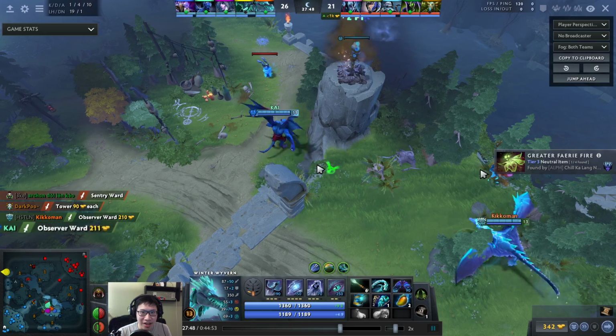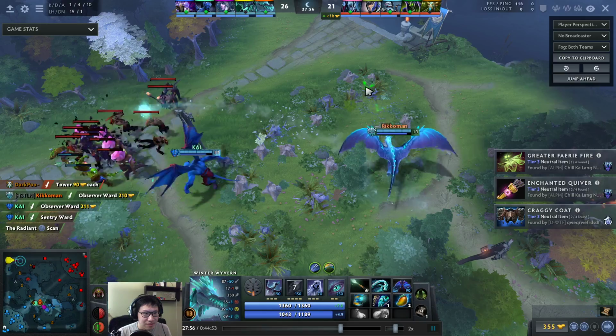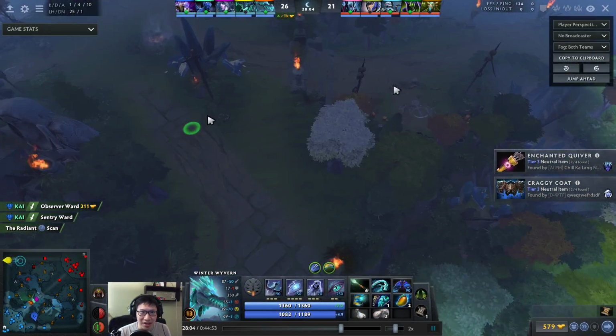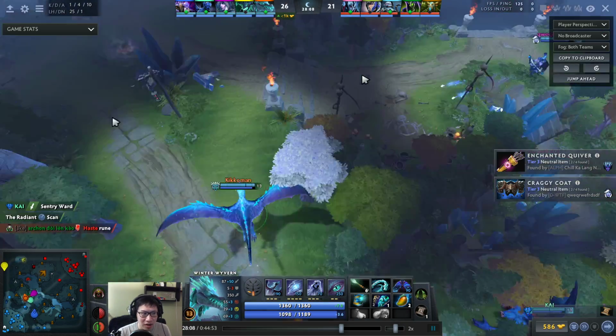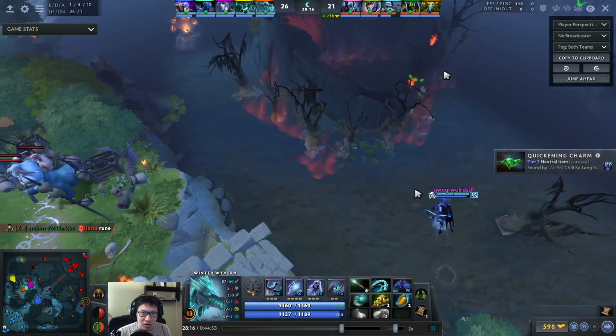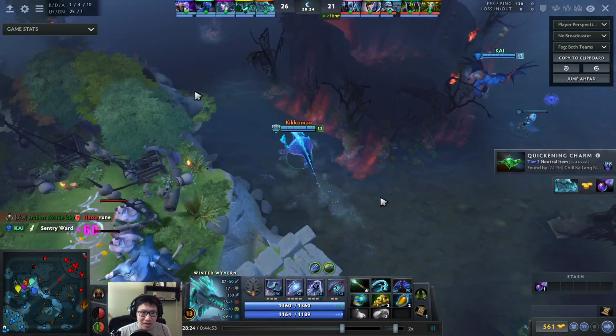In terms of winning the late game, it's tough for you guys. Nature's Prophet is a very good rat, but I would say you guys do win late game. You just have to take the fight well. Craggy Coat is really nice for you, although Darkseer probably wants it, I would say.